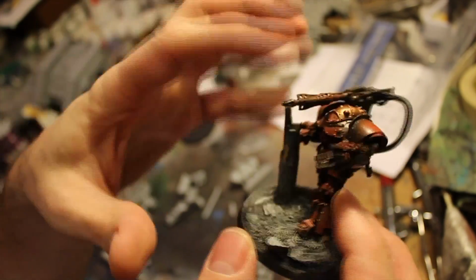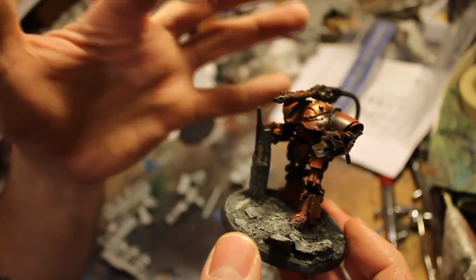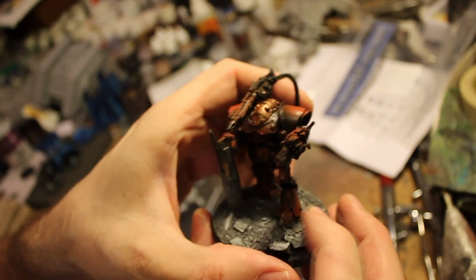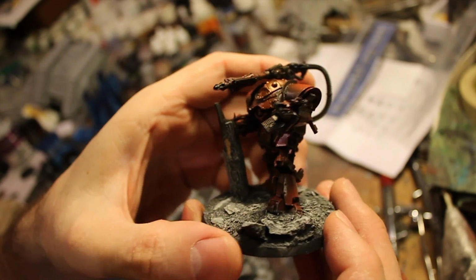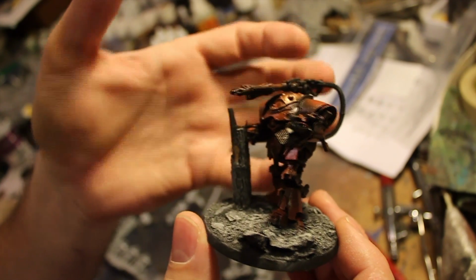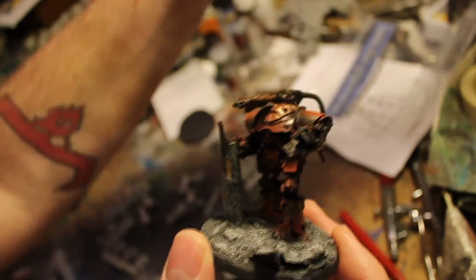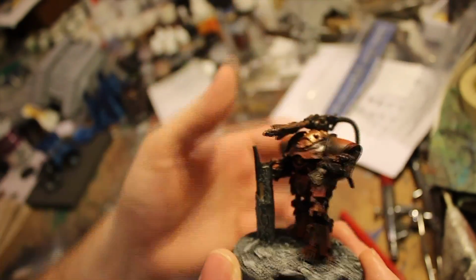You could go out there and buy a bunch of kits, so you could have both legs forward in the same one or whatever. There is some modding you might have to do with the feet if you really want to get custom with that, just to break it up so it's not just a bunch of your Castellax standing in a line pointing one arm forward and shooting or whatever. But anyway, that's about it.